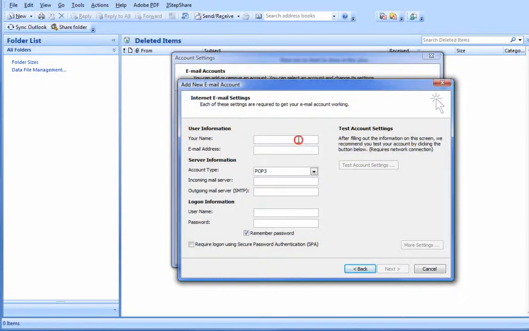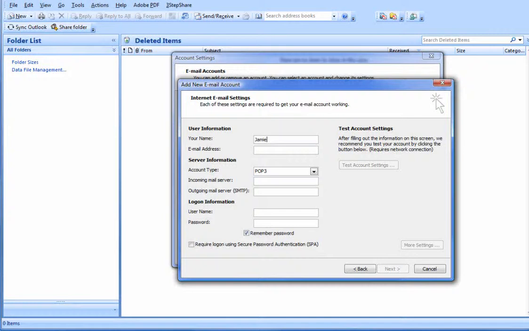Okay, so this is where you put in all your information. Now this needs to be correct, otherwise when you send emails out, our server won't be able to recognize it and verify it's from you and not spam or some kind of email hacker. So what you need to do is put your name. This can be ever so slightly different, so don't worry about this. This will show up when you send an email in the inbox of the person receiving it. It will come up saying this is who the email is from.